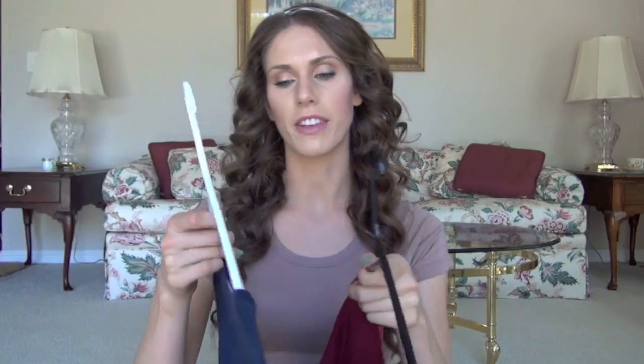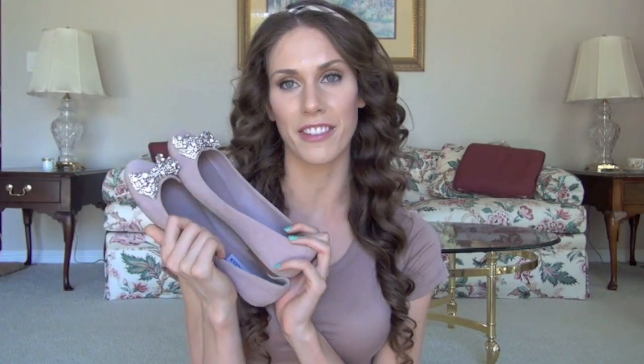You can get different v-necks and cuts depending on what kind of shape your body is or what kind of shape you like. The next back-to-school wardrobe essential is a cute pair of flats. When I was in school, I loved heels, but I don't wear heels to college and I didn't really wear them to school much either. I was either in tennis shoes or flats, and a cute pair of flats is definitely much more chic and put together than just a pair of tennis shoes, in my opinion.